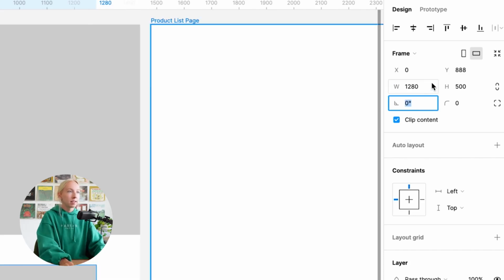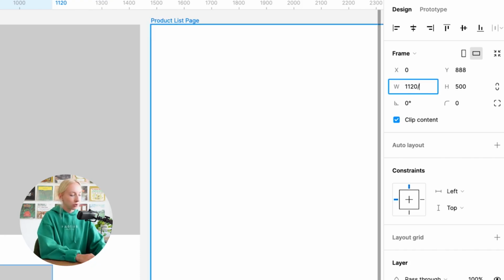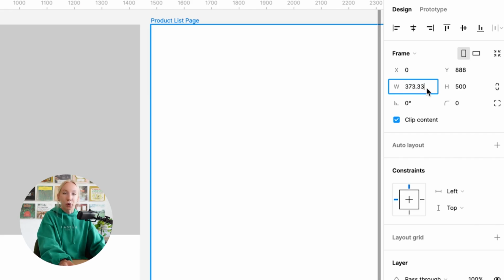And then let's say I also want 80 pixels of space in between each product. If we have 3 products, then we have 2 negative spaces in between. So I'm going to do minus 160 again. And then I'm going to divide by 3 because we have 3 products. Okay, we were given a decimal here, so I'm just going to round this to 373.